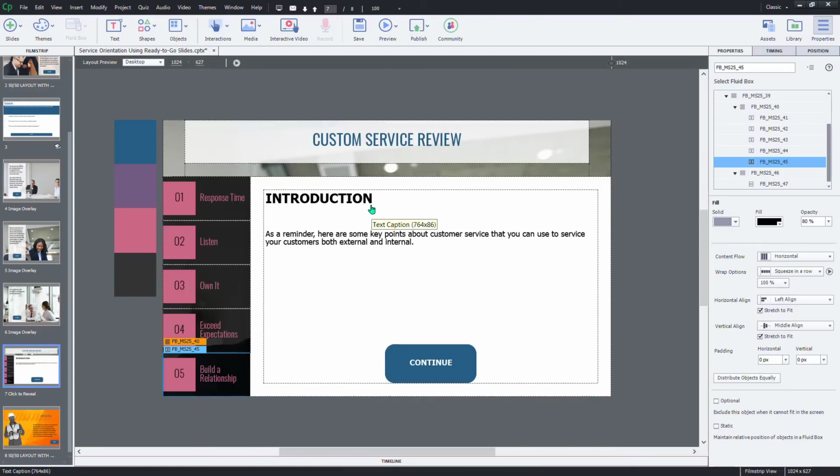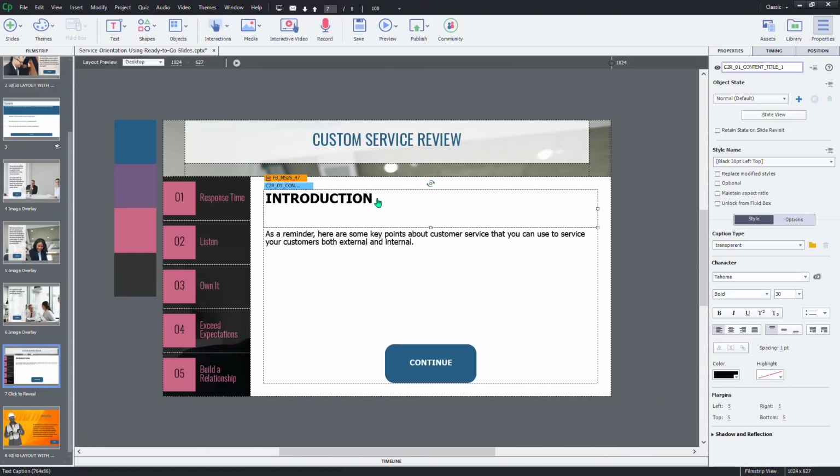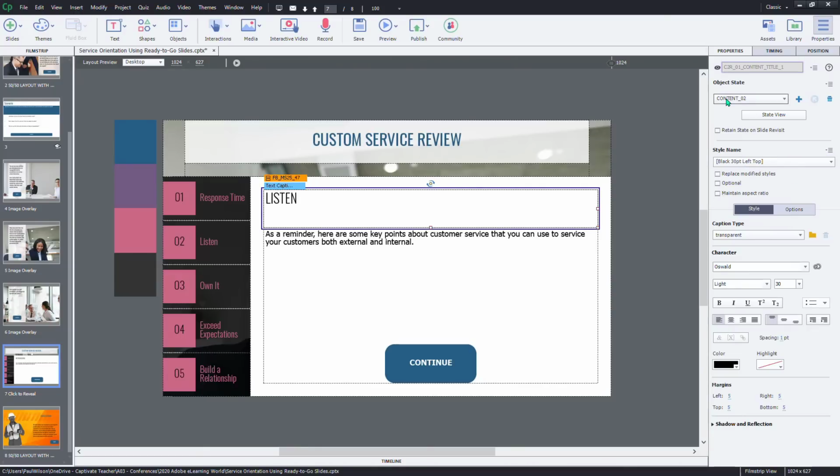So now we can customize our click to reveal content itself. The title, introduction, we're going to change that to Oswald. I'm going to go light as well. 30 looks good. I think in this case, its alignment looks good here as well. So I'm going to go ahead and click on the style name menu and select Save Changes to Existing Style. And you just want to double check that all of your multi-states look okay as well, and they do.